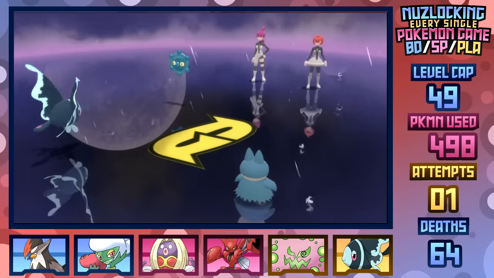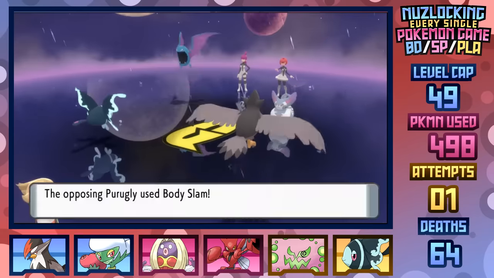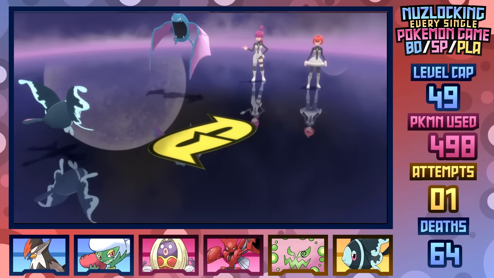Lumineon's able to do quite a bit of work with Surf, taking out both Bronzors as well as doing decent damage to both Perugly and Golbat before Staraptor nearly KOs Perugly with Close Combat, leaving Lumineon to KO it while also taking out Staraptor in the process with Surf. Collateral damage, what can I say?